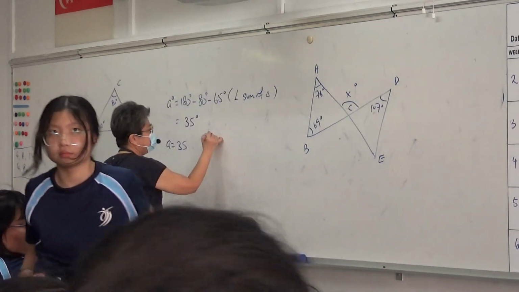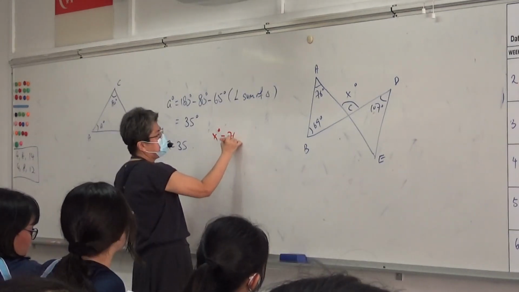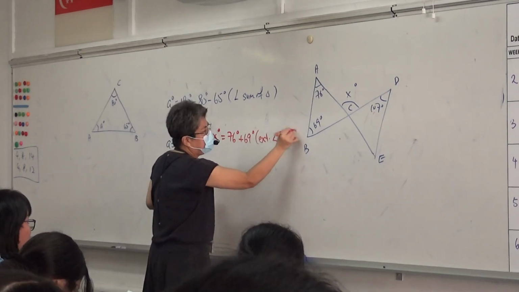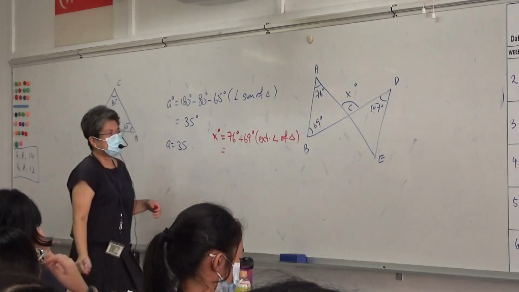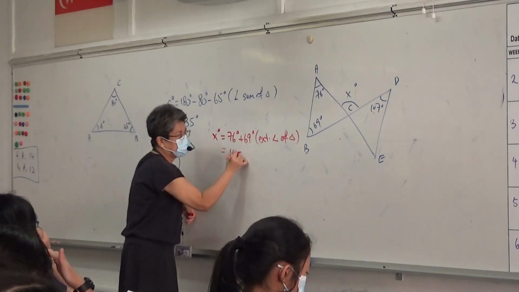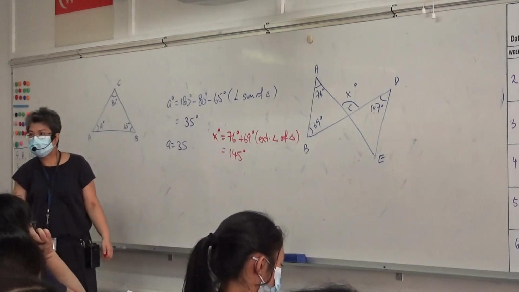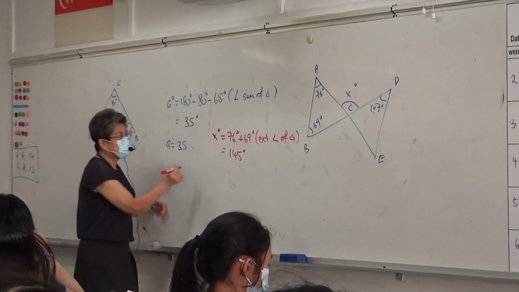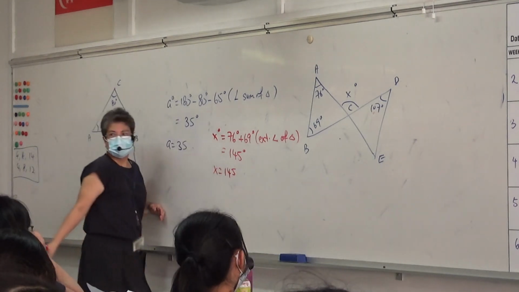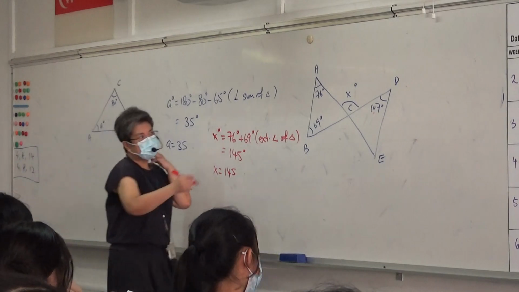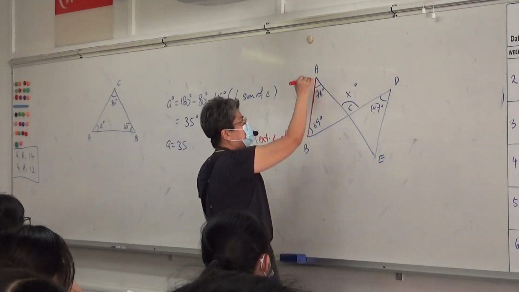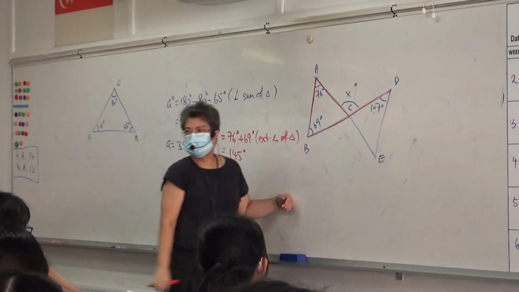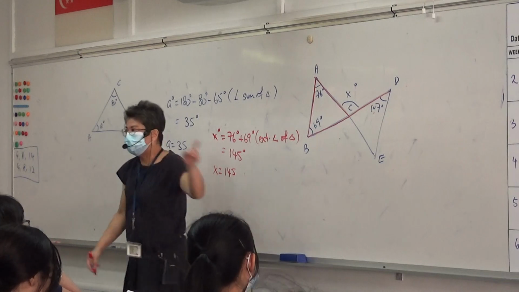Okay, so I'm going to present now. x degrees is 76 degrees plus 69 degrees. Exterior angle of triangle. So how much is this? 145 degrees? Is this correct? 145 degrees. So x will be equal to 145. Okay, now for those of you who still cannot, all of you look up, I'm going to draw the triangle. Plus this is a straight line, can you see it? So this is exterior angle. Everybody okay?